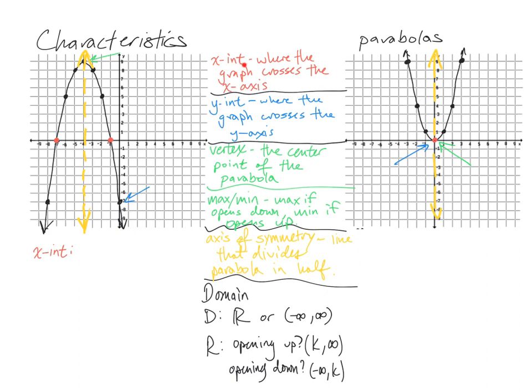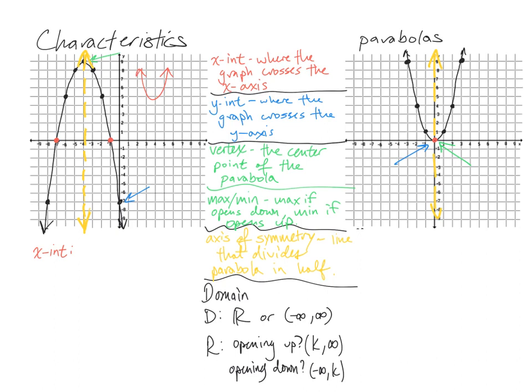We have x int, which is shorthand for intercept. The x-intercept is where the graph crosses the x-axis, and you can see that we have a couple of x-intercepts on this left graph over here, and we have one x-intercept on this graph over here. Something I should note here really quick: we could have a quadratic function that looks like this, and in this example, this quadratic function would have no x-intercepts.